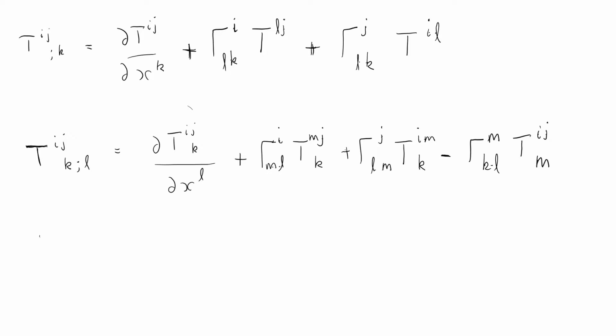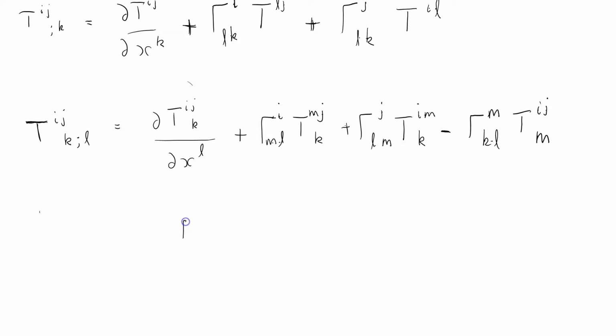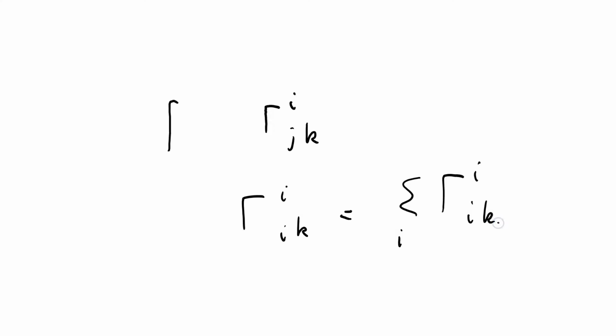And now I'm going to spend a little bit of time fooling around with, you can see how important it is, the Christoffel symbol Γ^i_jk. And in particular what I'm going to do is work out how to contract it. So that equals the sum over i of Γ^i_ik, and we'll see how useful this is later on, but for the moment I just want to contract it.